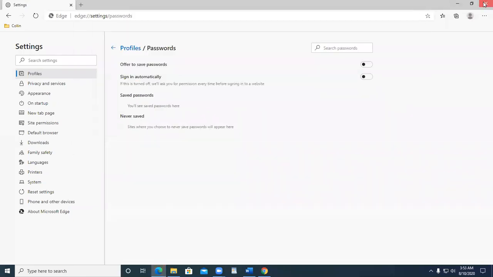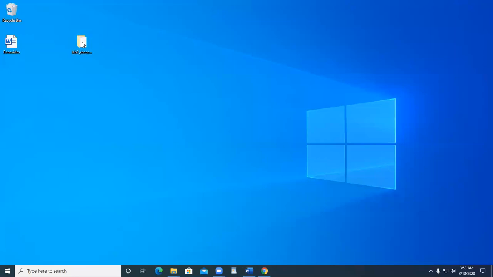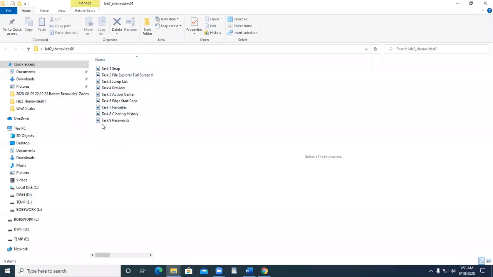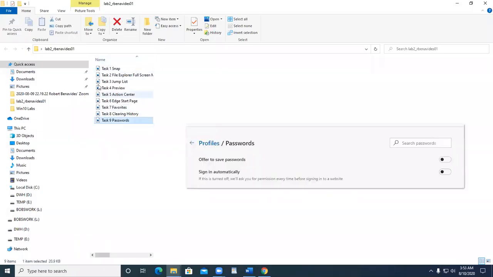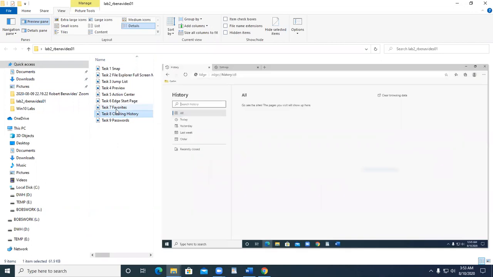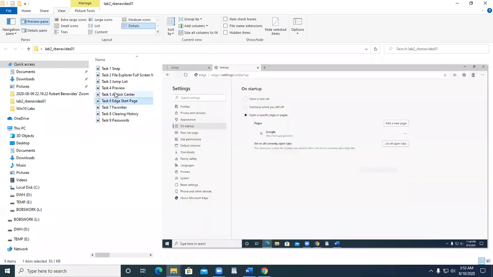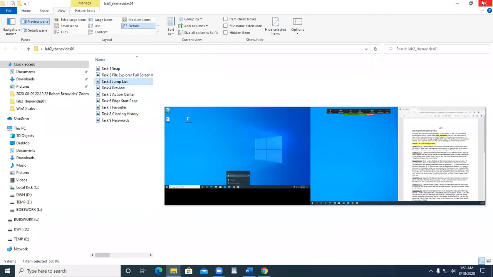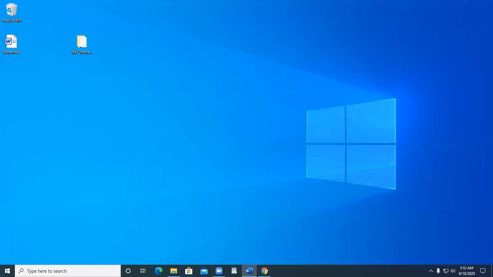I'm going to verify that it's there. And I've got 9 tasks. In preview mode, see how easy it is. If I've got this in the preview pane on, I can very easily see everything that I've done so far. Okay. So far so good. And that's all I have to say about having your password saved or not. It's up to you.